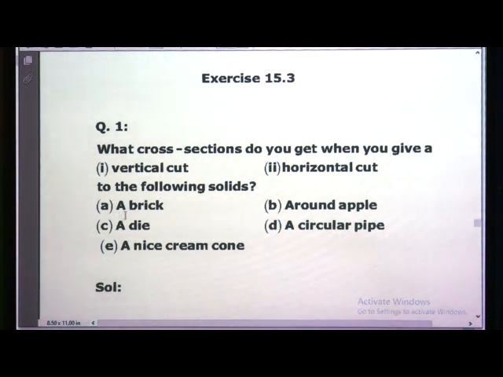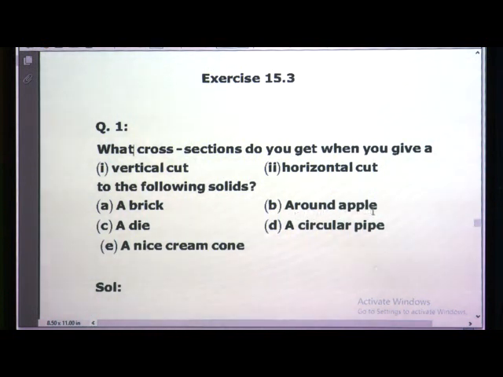First we will see the vertical cut of a brick. You know a brick, which we use when we build a house. Nowadays we also have cement bricks. You can imagine that brick, and how it looks in the vertical cut, as well as how it looks in the horizontal cut.